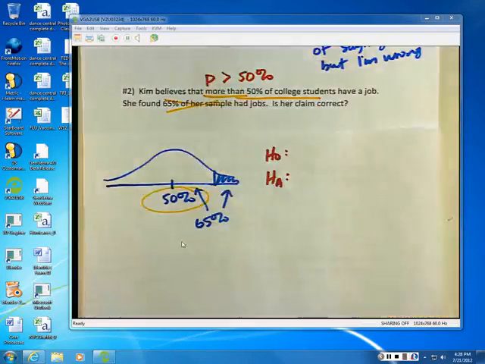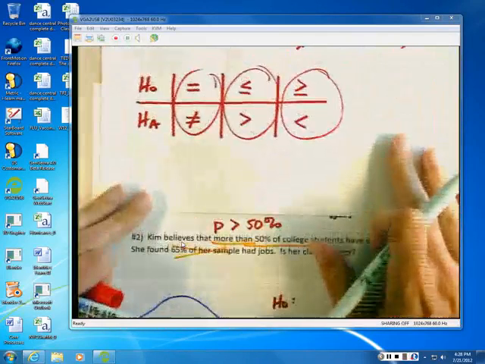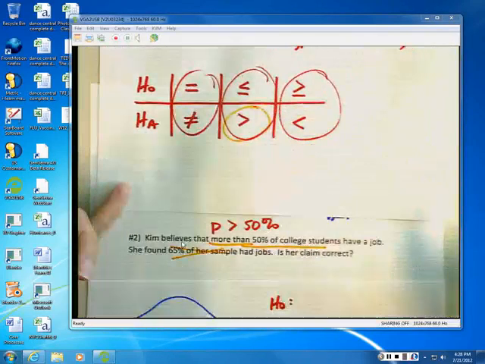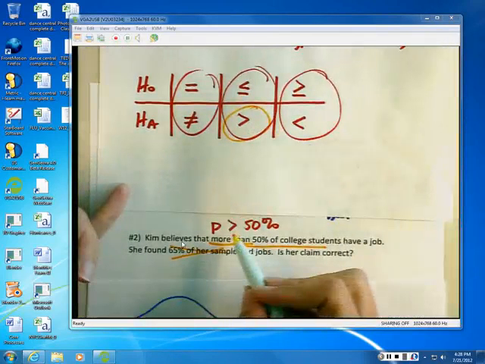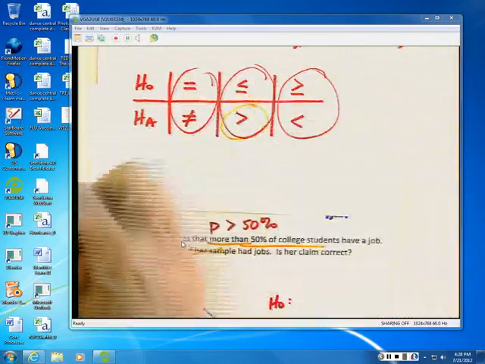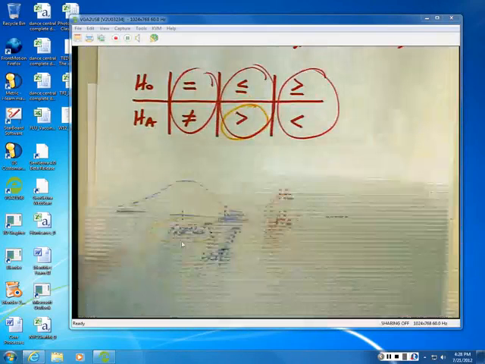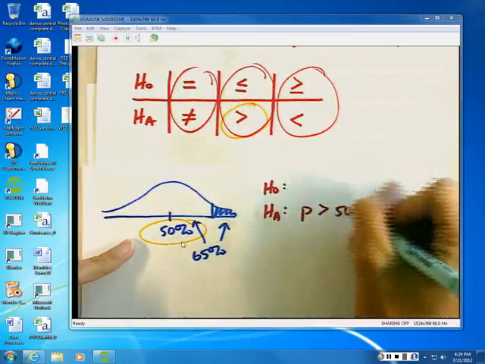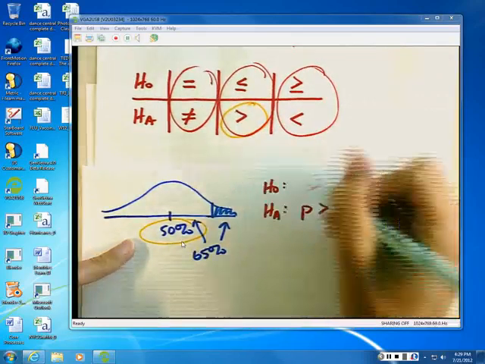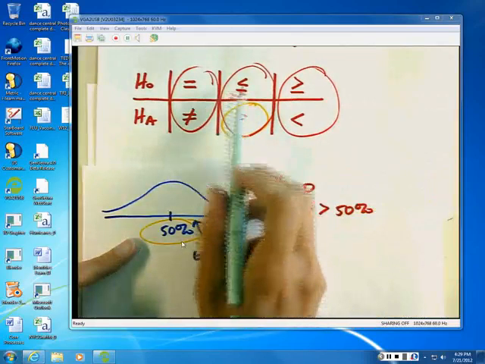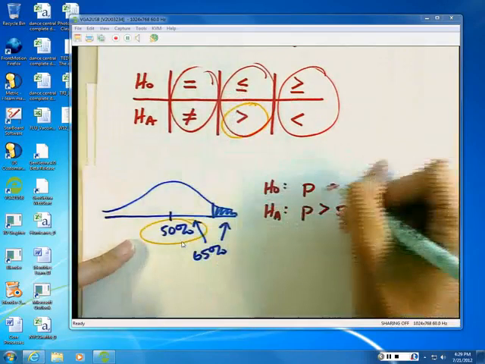If I go ahead and grab that chart that I just put together, move it down here, the more than symbol is right here in an alternative hypothesis. So as I put my hypotheses together, this becomes the alternative hypothesis. So I automatically use less than or equal in the null hypothesis. So let me put my two hypotheses together. More than 50%, or you could say 0.5, has to go here. If I have more than, which automatically goes in the alternative hypothesis, less than or equal goes in the null hypothesis. Less than or equal to 50%.